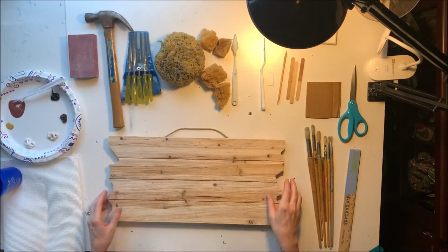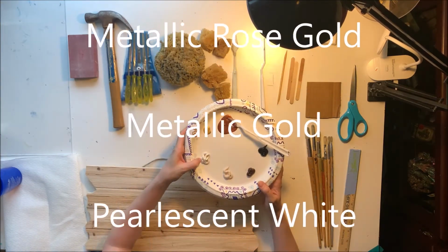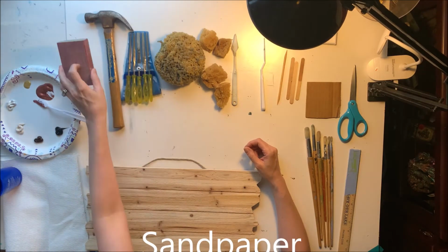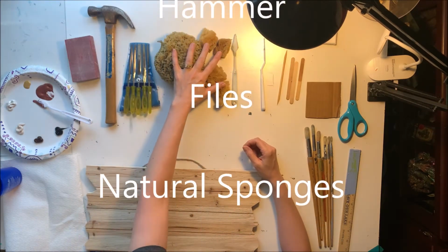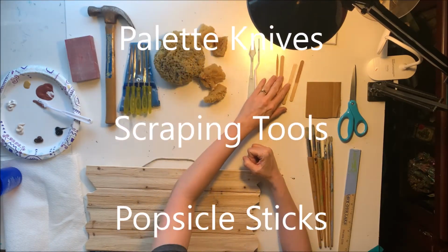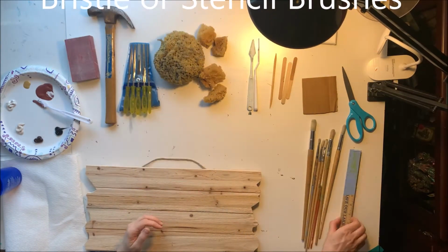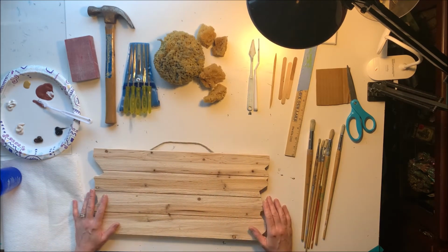Some of the tools that I'm going to be using for this are acrylic paint. I have rose gold, metallic gold, pearlescent white, dark titanium white, burnt umber, and Mars black. I have some sandpaper or sandpaper blocks, claw hammer, files or scraping tools, natural sponges or even old bath loofahs will work for this, palette knives, sharp tools, popsicle sticks, cardboard, scissors, some stenciling or bristle brushes, and here I have a little paint stirrer. Of course, I have some paper towels and water to help keep things nice and tidy.